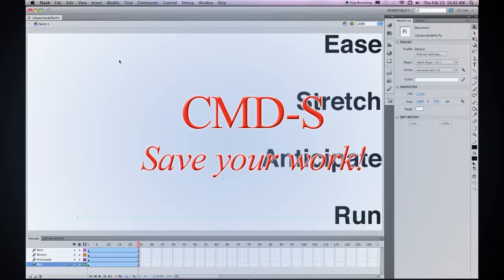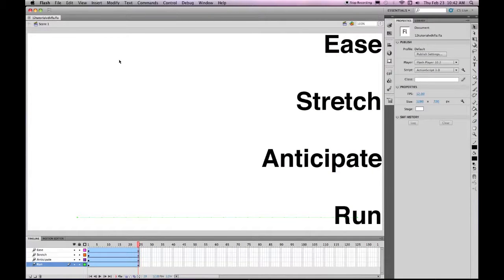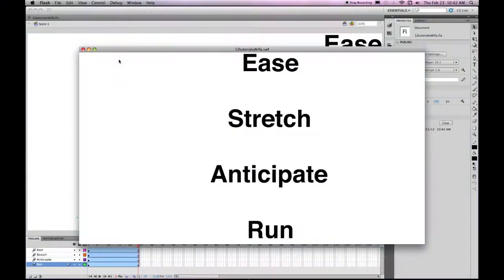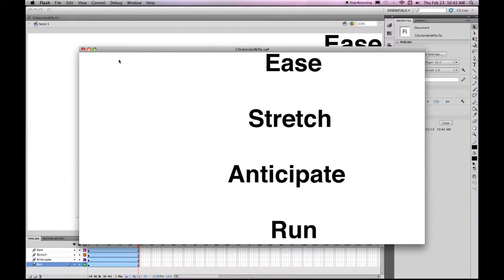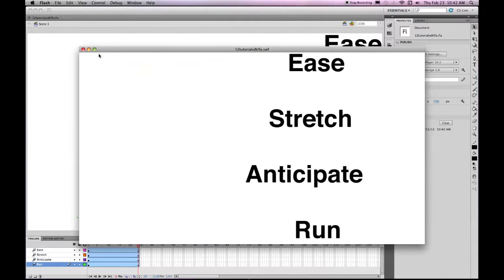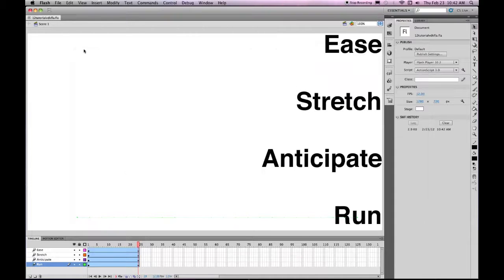And now Command S. And if you Command Return, they all move across. Depending on the length of the word, that's how fast they're moving. It depends on how long they are.